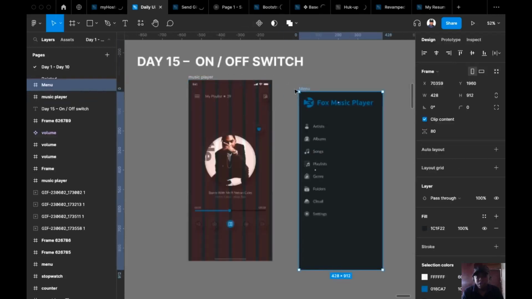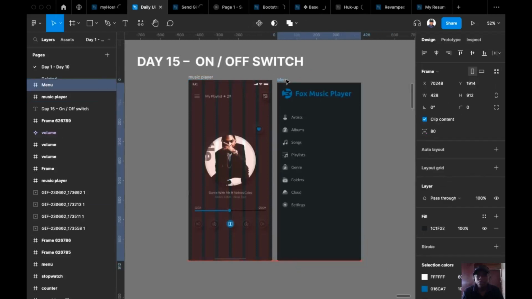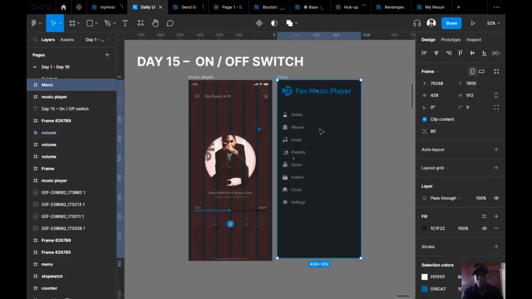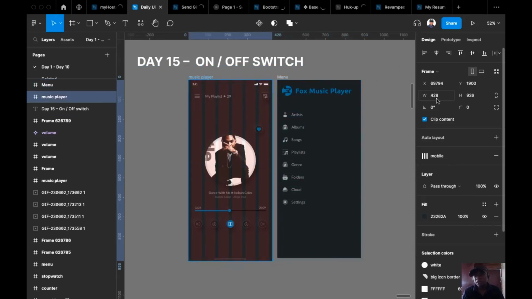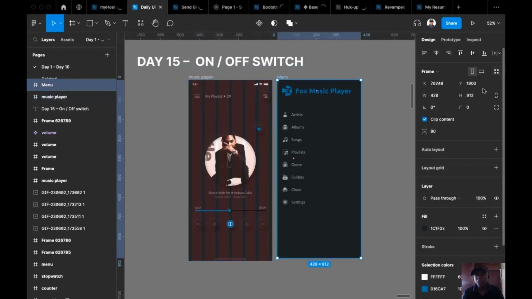This is the menu for the tablet screen, so we're going to do some editing to implement the design for today. First, I'm going to check the size of this music player screen. The size is 428 by 926, so I'm going to make sure this is also 428 by 926.